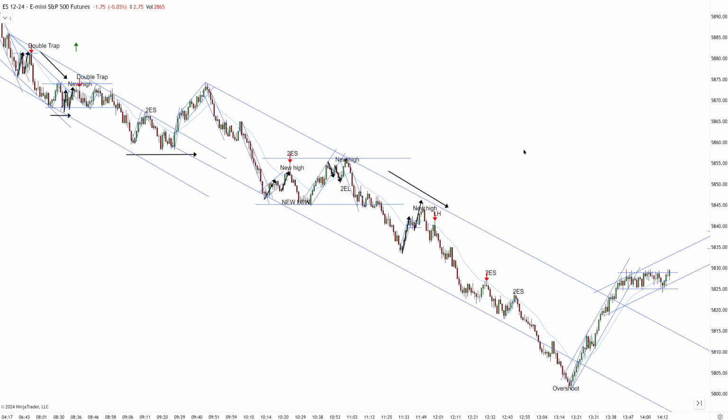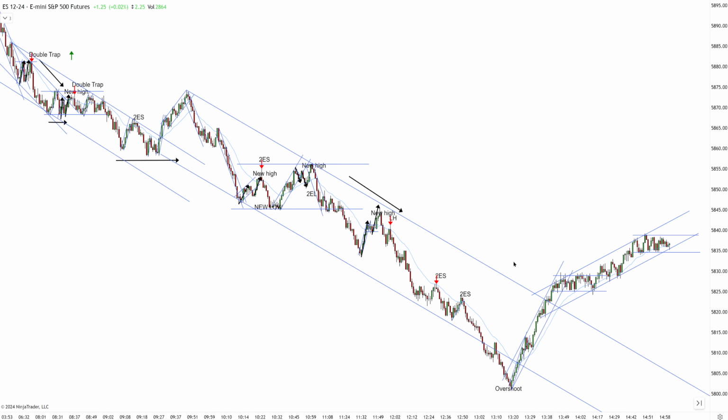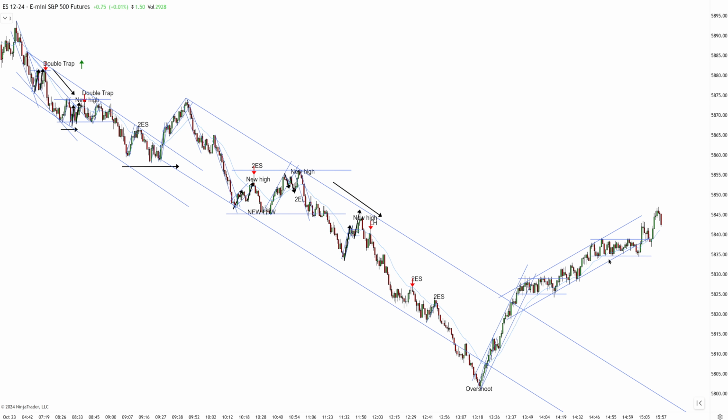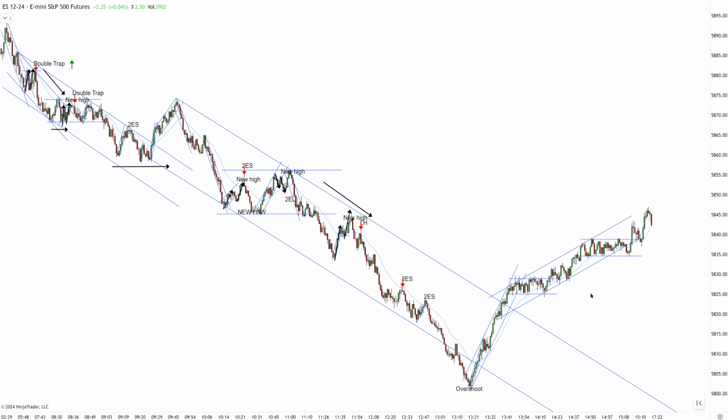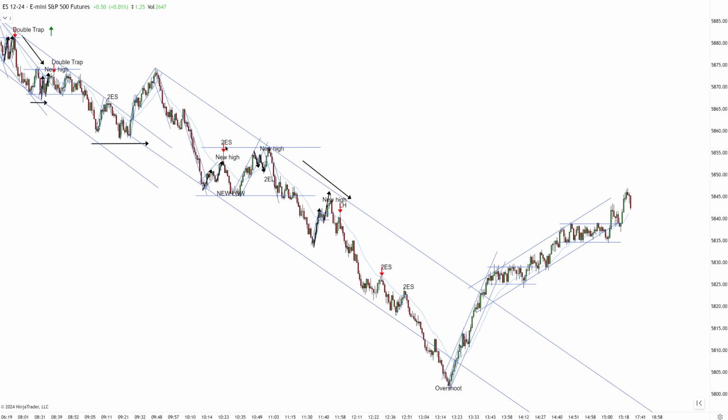Once again, if I'm going to zoom back, a lot of price action. The overshoot reversed the market. This is common. When the market is about to close, the sellers will take profit, and simply there's not going to be a new extreme. But if this overshoot happens a little bit earlier, there's still a big chance, 8 or 9 times out of 10, we're going to test the new low. So this is why you don't want to be buying just yet.